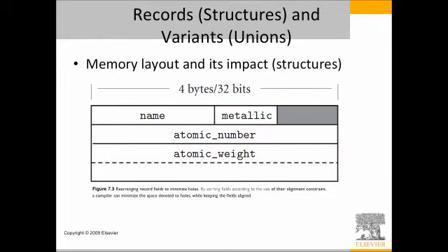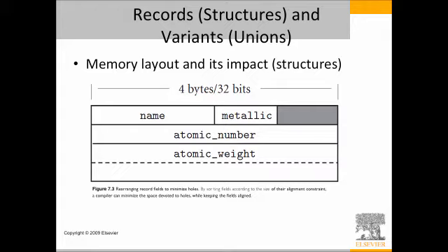Instead of completely packing it, some compilers are simply allowed to reorder fields as much as they can, even though there still may be some holes, but they're still going to respect word and double word boundaries. Here's perhaps the most logical rearrangement. We just move metallic up to occupy one of the 2 unused bytes next to name, and now we go from 5 wasted bytes to only a single wasted byte.